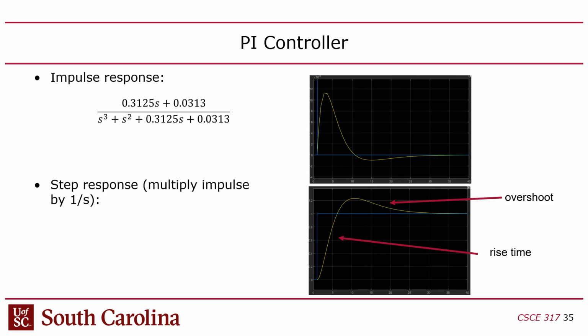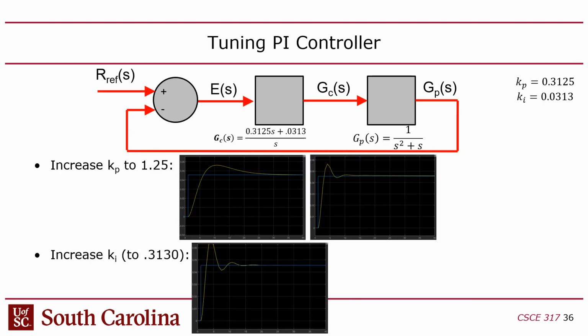But certainly I can do better with this, right? So I'm going to fix some stuff here. I can increase KP, the proportional response, which gets me a better rise time but a worse overshoot. Not only that, but it oscillates here, right? Or I can increase the integral term, which increases the overshoot for some reason. So that's no good. But basically, it's just trial and error.